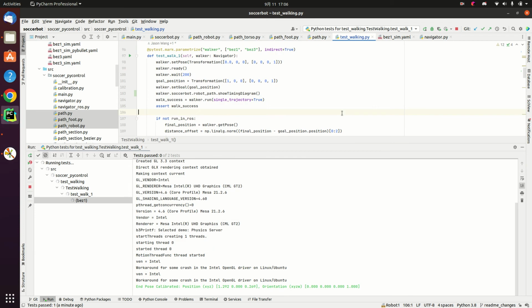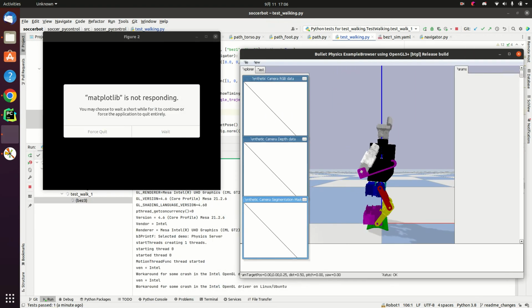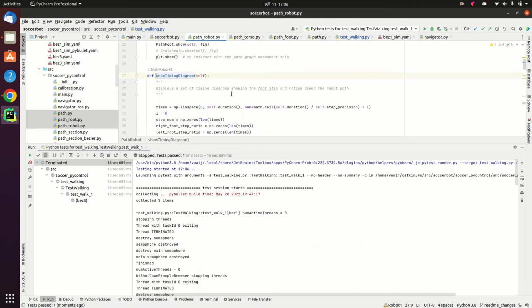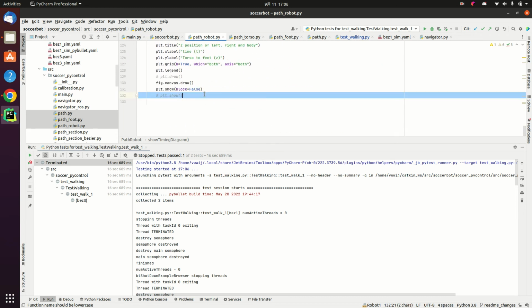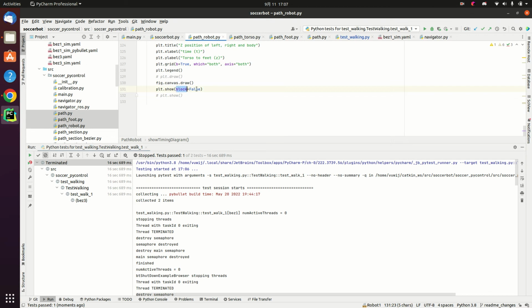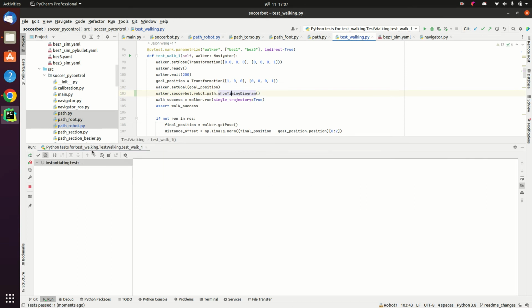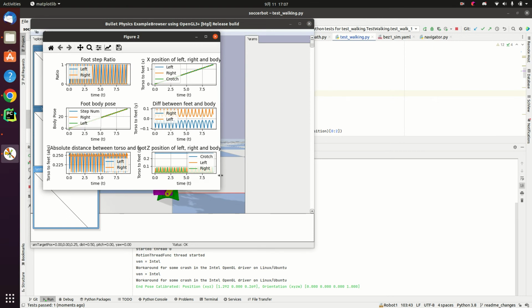Okay, basically what it's supposed to look like is it shows at what time the feet go where. I think I have to just put block equals true. And then maybe it'll work. There you go.